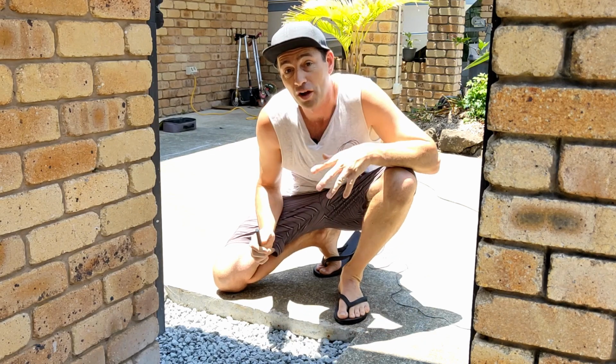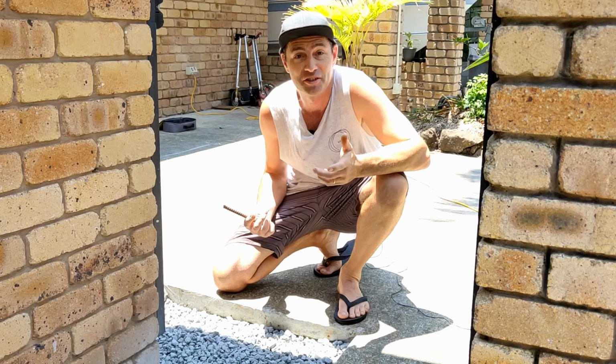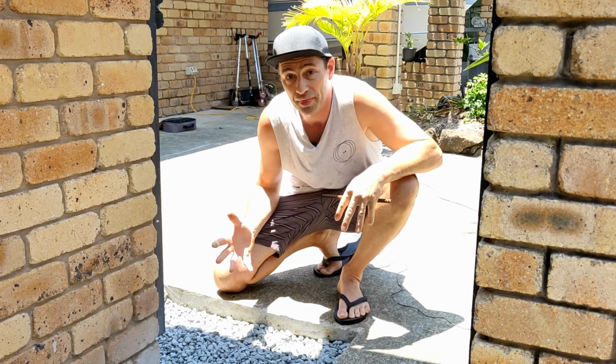G'day, I don't know why I've picked the absolute hottest day possible to do this job, but the sun's shining, so let's get it done. Pouring new concrete next to old concrete and wanting them to sort of join up, line up as one thing.